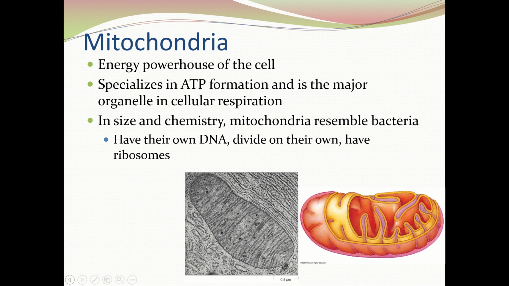The mitochondria. Everybody knows the mitochondria. This is the energy powerhouse of the cell. It specializes in ATP formation and is the major organelle in cellular respiration. The mitochondria is kind of joked about because it is so well known, but you are going to really gain an appreciation for just how important this organelle is, because the ATP that is needed to move our proteins for active transport, to move our proteins for muscle contraction, is astonishing.